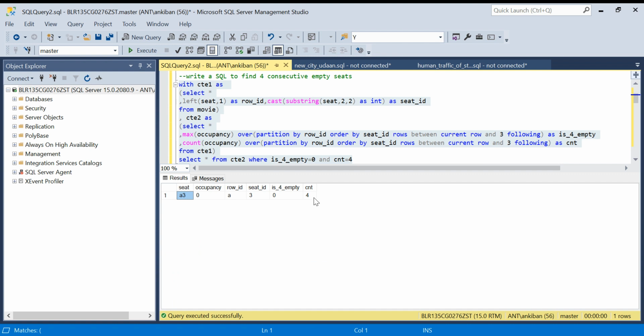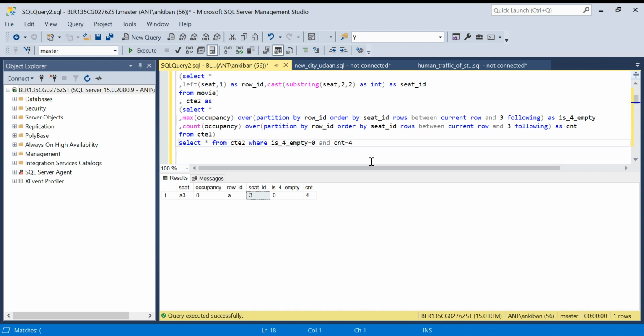Now what I have to do? I have to get all the seats 3, 4, 5, 6, right? So for that, I'm going to make another CT3 as this, and CT2 has all the data.